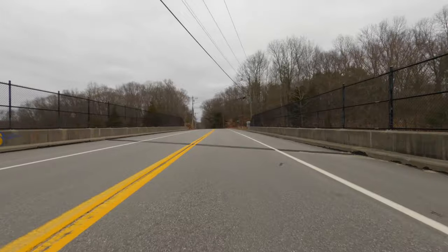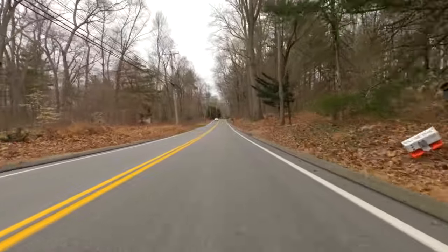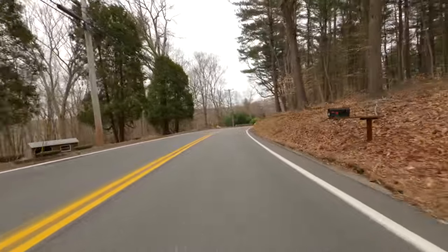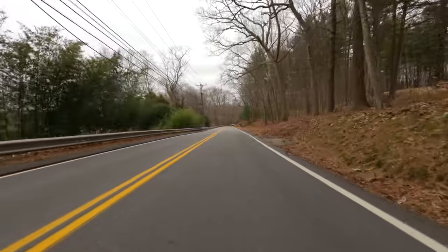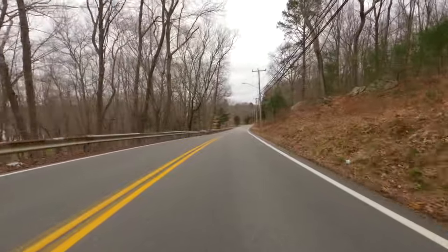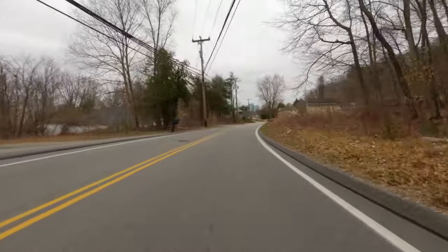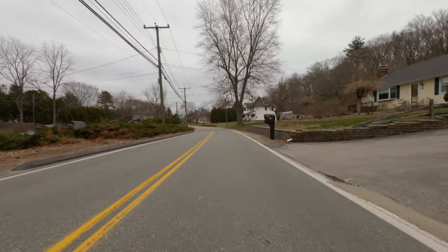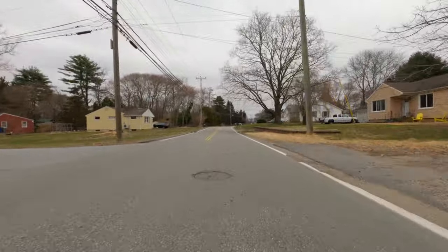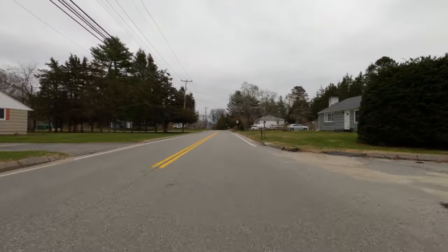Going over a bridge — I'm going to assume it brings me over the top of 395. I am descending down a very large hill right now. This is absolutely mind-blowing where this thing is going to go. Mohegan Sun directly in front of me — whoa, that is wild. Now I know exactly where I am, but for a good portion of that drive back there, I wasn't really sure even what town I was in. Straight ahead — the Mohegan Sun Casino.